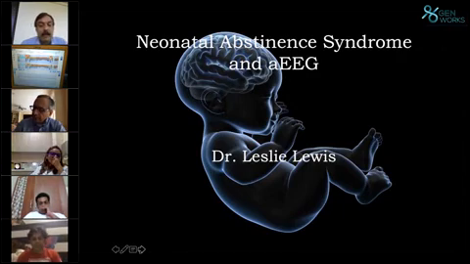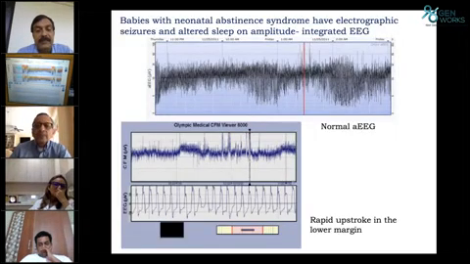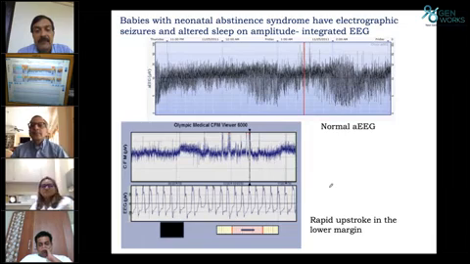As Dinakar has already pointed out, we don't see neonatal abstinence syndrome much in India. It is most commonly seen in developed countries where the mother is a substance abuser. As a result, babies get exposed to a good amount of opiates in utero, and the baby could be growth retarded or born premature.